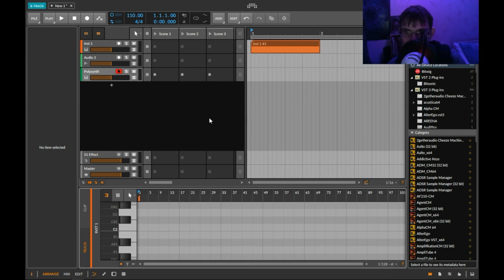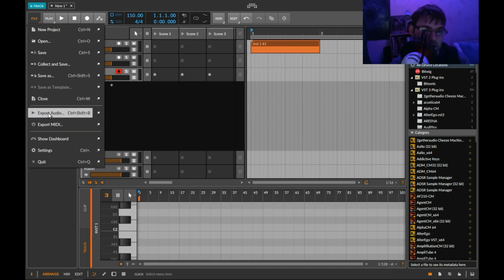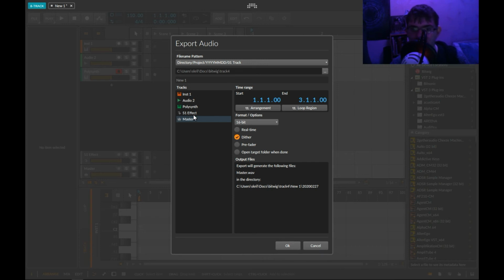Okay, so up here you've got the file menu, so you can export your audio. So if I go to export audio, you can export the master, you can export polysync audio, or that instrument track that you really want to export, as its own track, and it will save it to the folder that you've got it saved to.